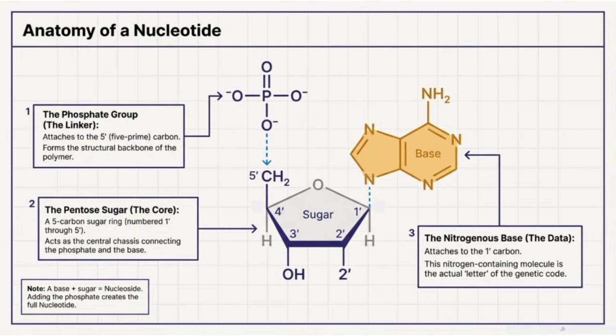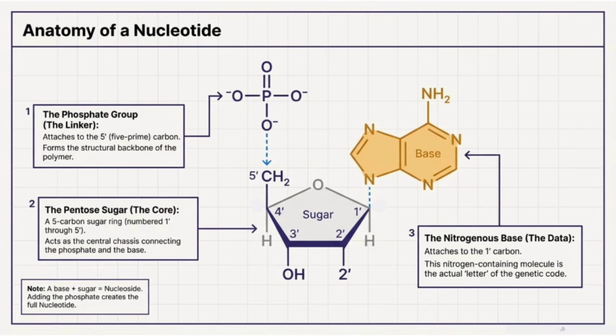So this is what a nucleotide looks like. We have the sugar, the ribose sugar, and this is how it's numbered. This is carbon 1, 2, 3, 4, and 5. This is where we have the difference between the ribose and deoxyribose. So for DNA, there's only a hydrogen, while for RNA, there's a hydroxyl group at carbon 2. Then the base is usually attached at carbon 1. So this is where the nitrogenous base is attached. It can either be a pyrimidine or a purine, and in this case, this is a purine. The shorter name, the larger molecule.